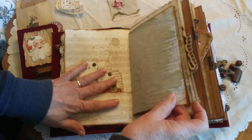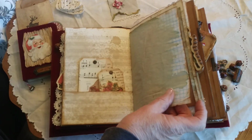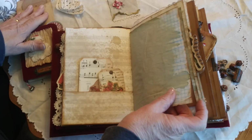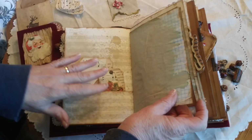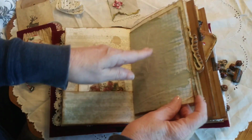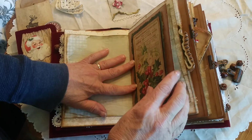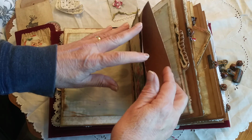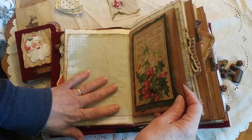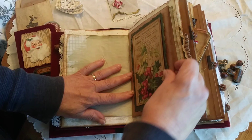There's not a lot of tags in here, it just got too crazy, but I do have some tags that I'm going to include with the journal. Then this is just some graph paper. This is in the center of my signatures. I normally put an envelope, and it adds a place for you to add your own memorabilia or things.